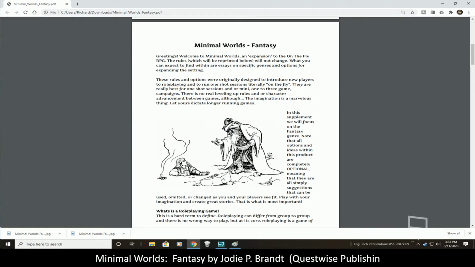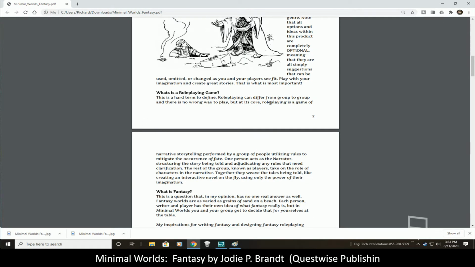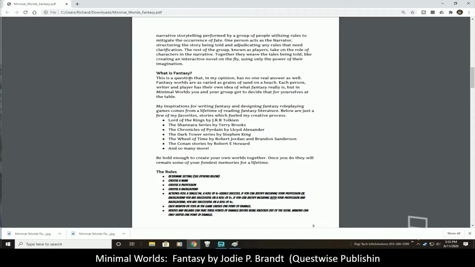There's a little welcome here, and it is an expansion to the on-the-fly RPG. The rules, which will be reprinted below, so you get everything that you really need in order to play this inside these 9 pages. You see some nice little artwork here as well. What is a role-playing game? That's standard stuff. Jodie talks about his inspirations in writing, so you have that here.